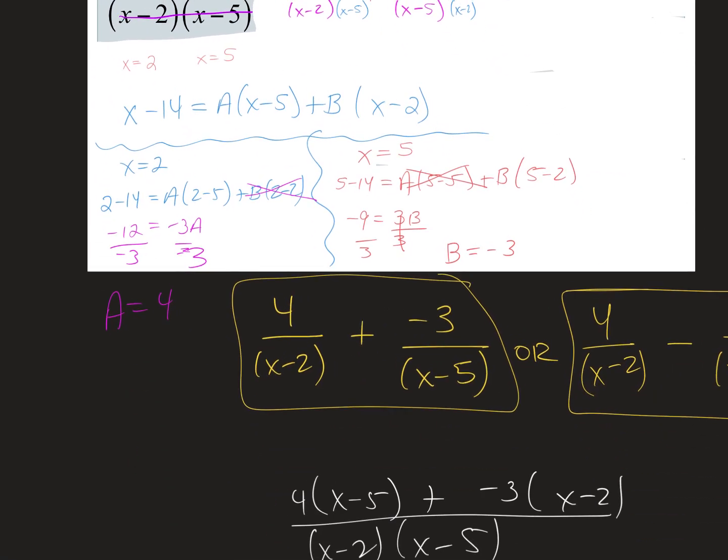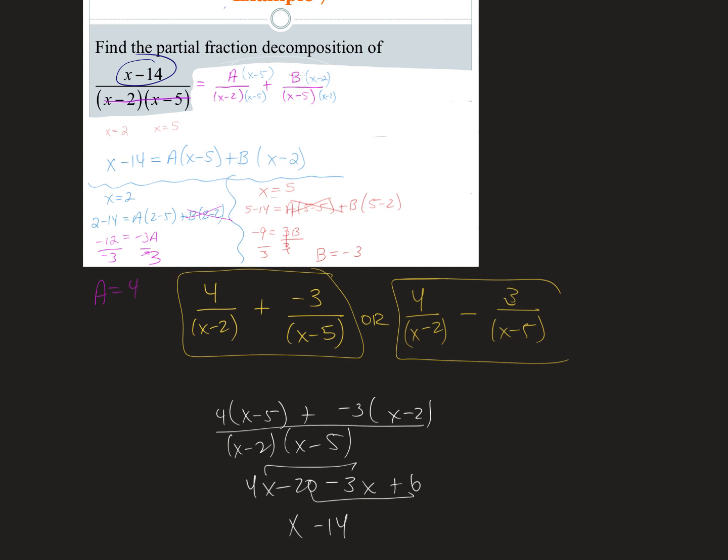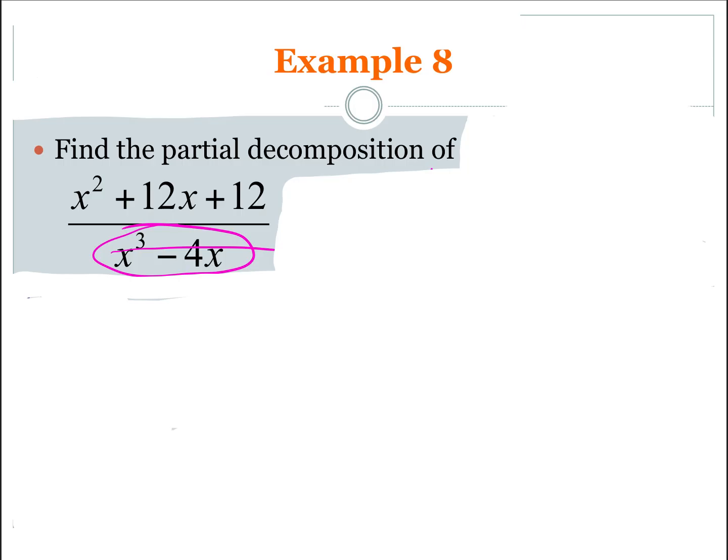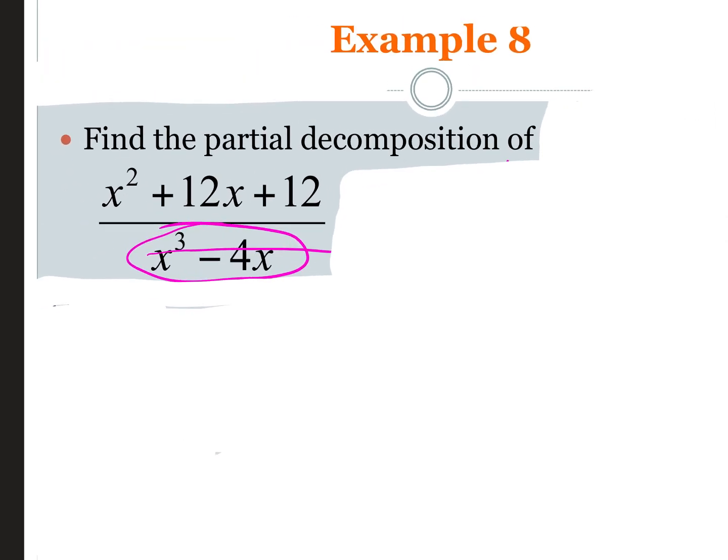But I think on WebAssign, all we did was just give you ones that you just have to set up. All right, everybody okay? All right, let's do one more. This next one's long. Don't get frustrated. What's the first step? What do we have to do? Factor the denominator. Do you guys agree with me?